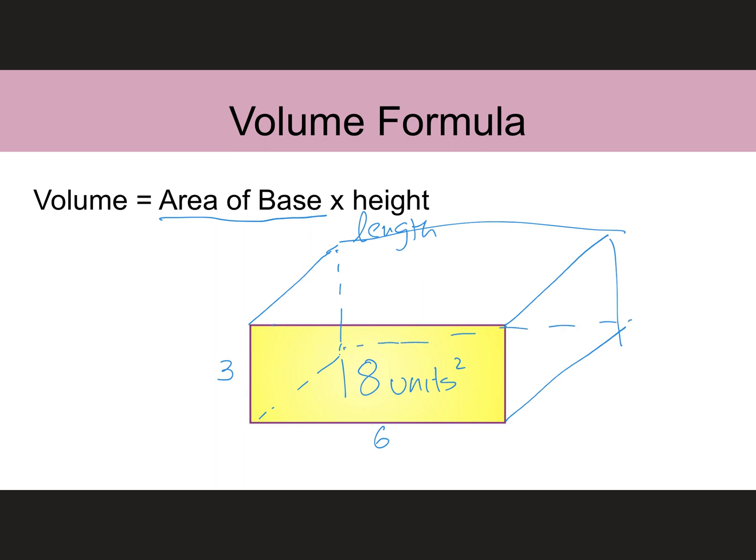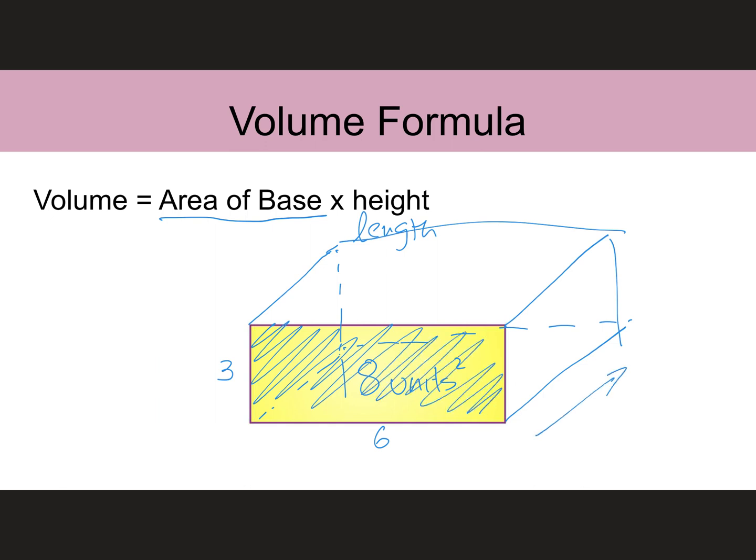Now from my area, the front of it, which was 18, I'm going to multiply by its depth. Let's say the depth is, let's keep it easy, 5. So 18, which is the area of the front, times its depth, how far back it goes, times 5, is going to give me my volume. 5 times 10 is 50, 5 times 8 is 40, so this is going to be 90 units cubed. We're always going to say cubed when we're talking about volume. So let's do one more example.